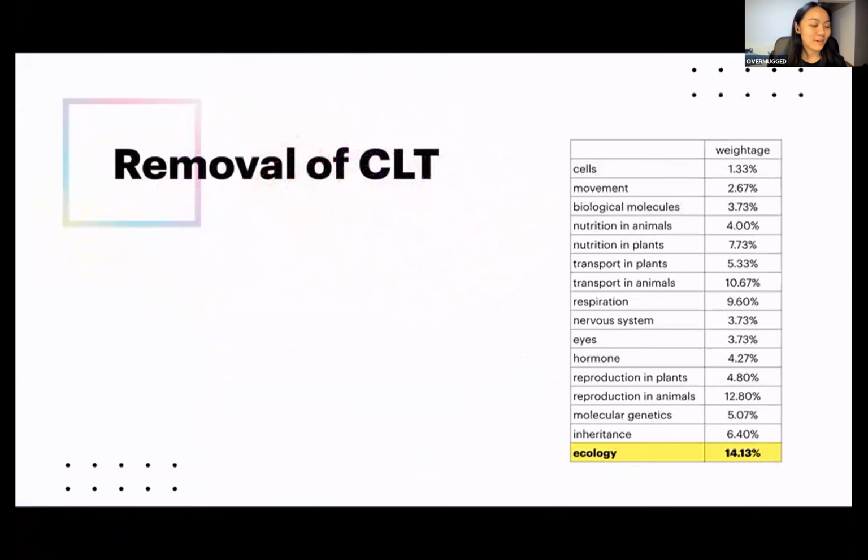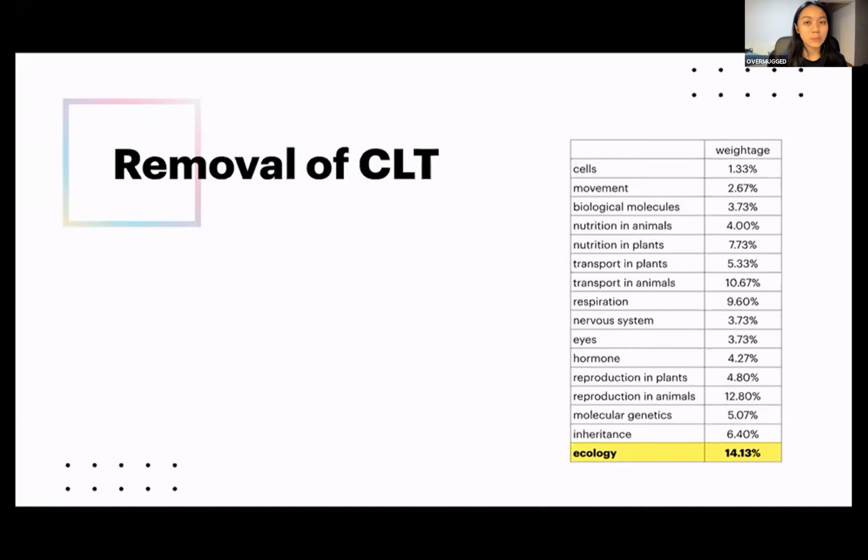We know that ecology is being removed from our syllabus this year, which is great news, right? Because it is very content heavy, there is less to memorize for you guys, but it also means something. In the past 5 years, ecology has always been the largest percentage of the paper. It would appear twice, 2 questions. So by removing such an important, heavy topic, it means that its percentage will be added to every other topic.